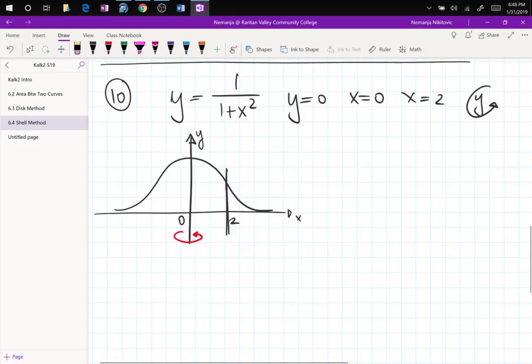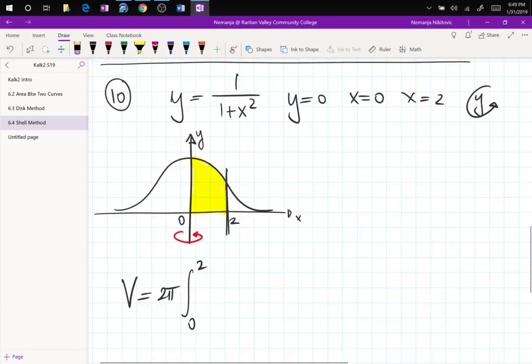Now, maybe I should again color the area of interest right here. So now that we know what the area is, we are supposed to write the formula for this. So I have volume is 2 pi integral 0 to 2. That's clear because they're given to us. Both of the numbers are given to us.